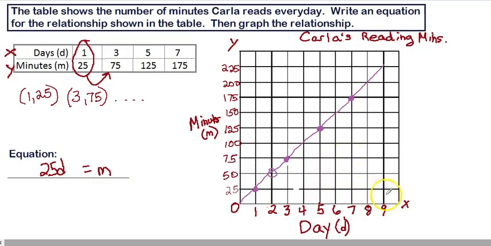What if I was to ask you about 9? Now you could either continue the graph here with 9 on top, and obviously just apply it to our equation, multiply it by 25 and get it that way. Or if you just had to base your information strictly off of 9, say you didn't feel like doing the multiplication, you can tell right away, oh, okay, so she reads 225 minutes in 9 days. Okay, and that's how you graph a relationship represented by the table.